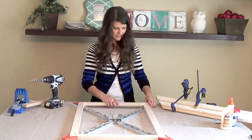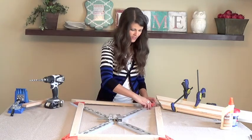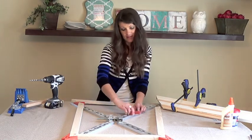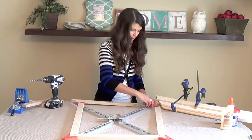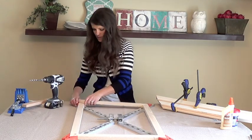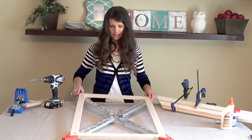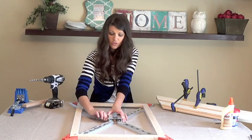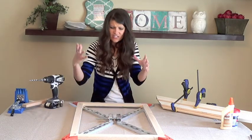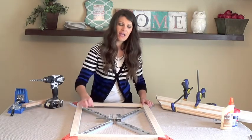I cut my frame to the right length and it's just held together by glue. I can move the jig pieces to the size I want — say I want to make an 8x10, I bring each piece in to make it smaller. This one is a really big frame so I pull it out. I put glue on all my corners and then these orange pieces hold the frame at 90 degrees — they're great. Once I have it all in, I start twisting this, and by twisting it tightens everything together. I twist it as tight as I can and it sucks the corners together; I leave it for the glue to dry. When dry, I just untwist it and I have a picture frame.